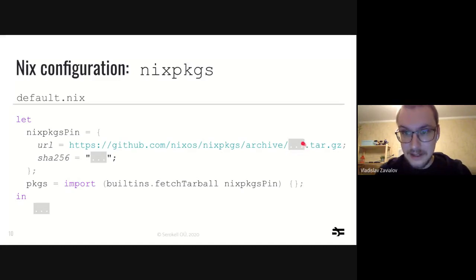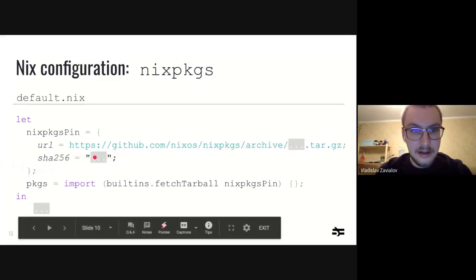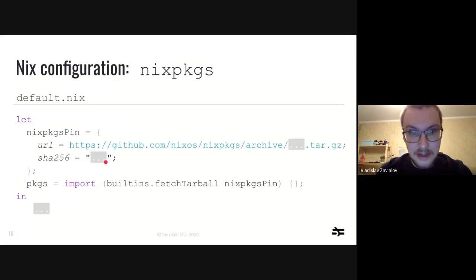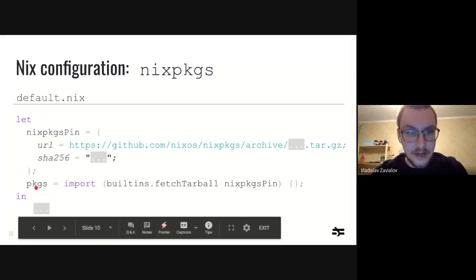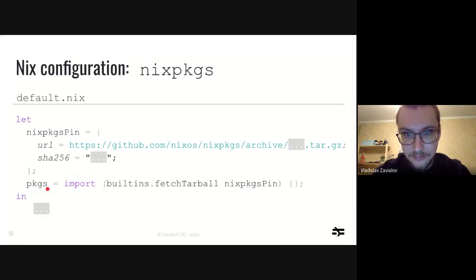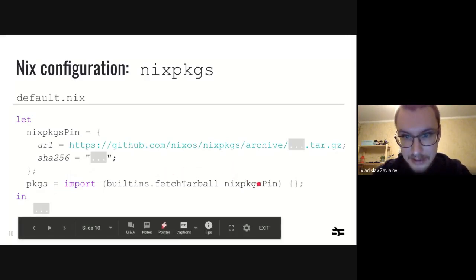I specified it here, and then I also specify the hash, because the hash allows Nix to avoid re-downloading the thing repeatedly. And then I bind a variable called packages by importing the Nix packages pin selected above.